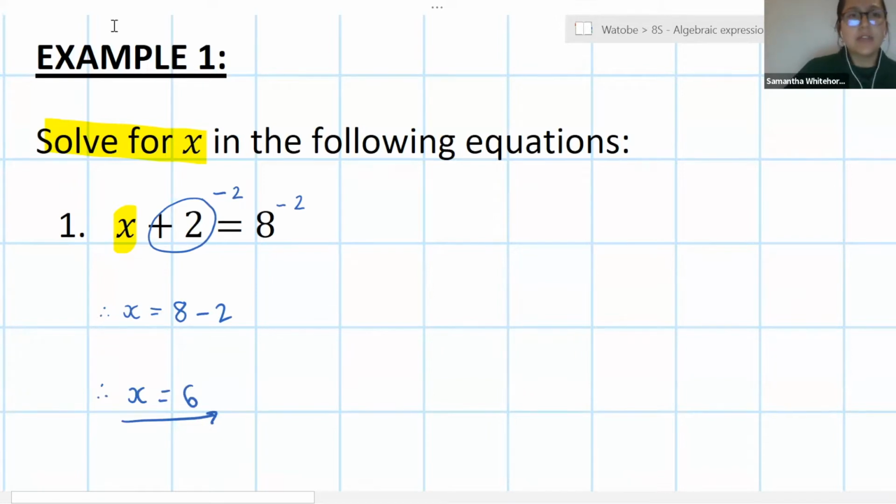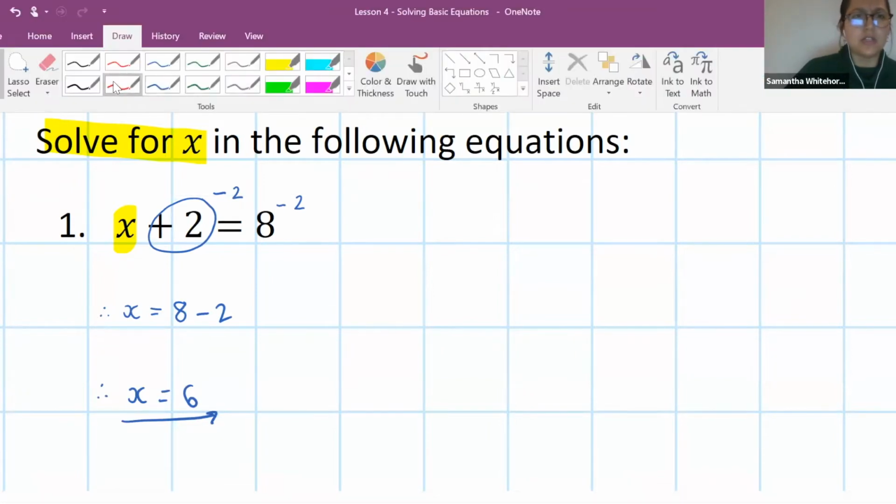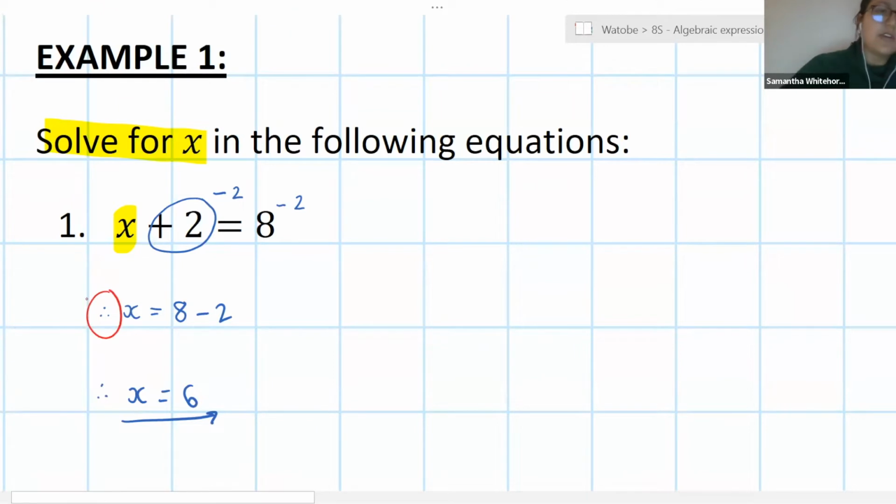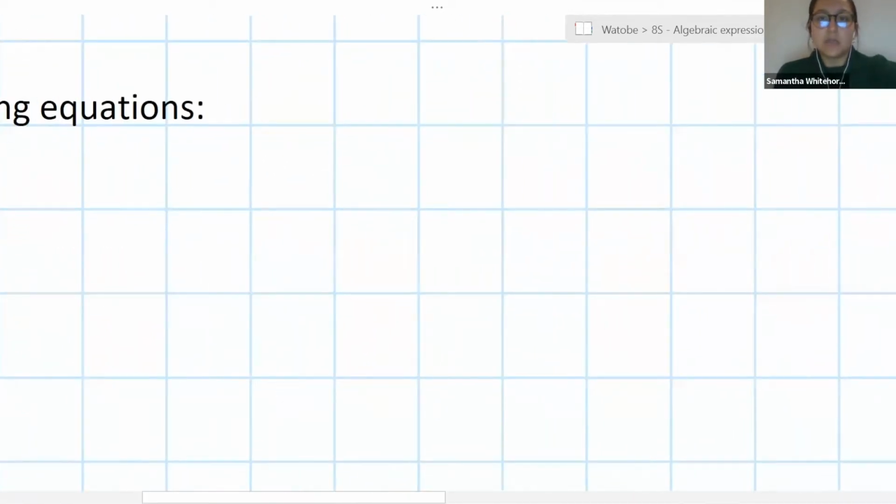Okay, so that's quite a basic equation. You could look at that and you can tell me what the answer is. Just very quickly, those 3 dots that I've written there, just so that there's no confusion, it basically means therefore. So we're saying because I've subtracted 2 on both sides, I can therefore say x is equal to 6. All right. So hopefully that wasn't too bad. I'm seeing lots of x equals 6s, which I'm liking.